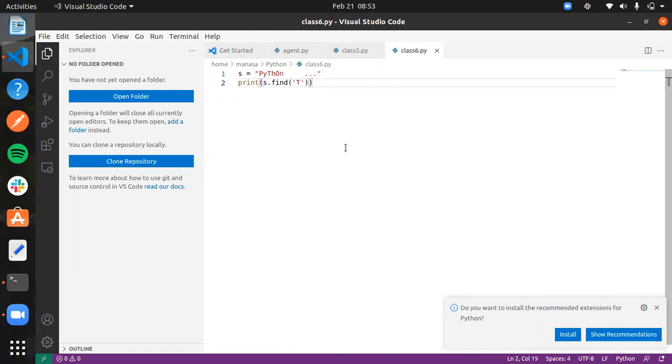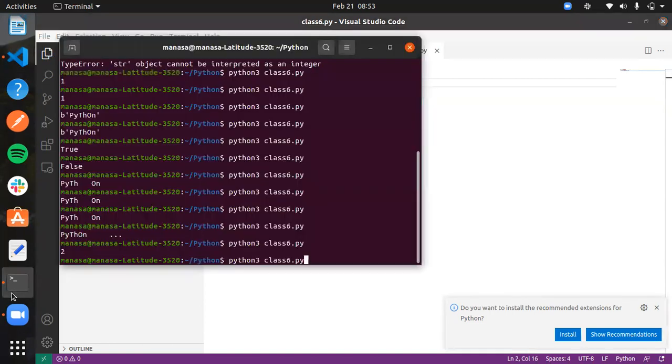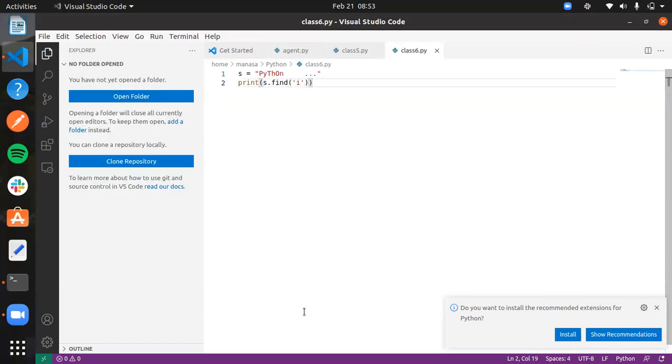It's going to find where that particular character is. If you give a character that is not there, like I, because I is not there, it's going to give -1. So if the character entered by you is not in that string, it's going to give -1, which means there is no such character in the string.